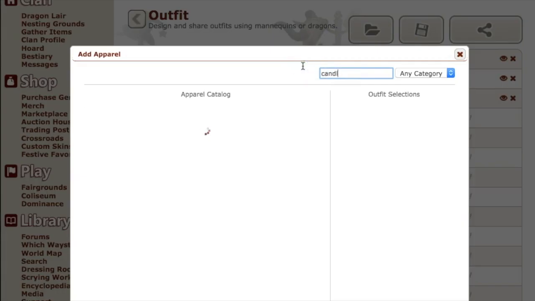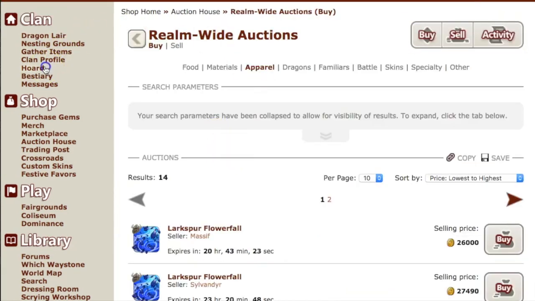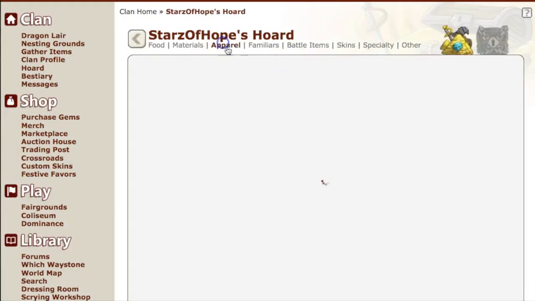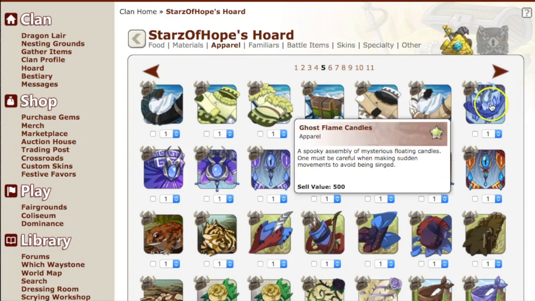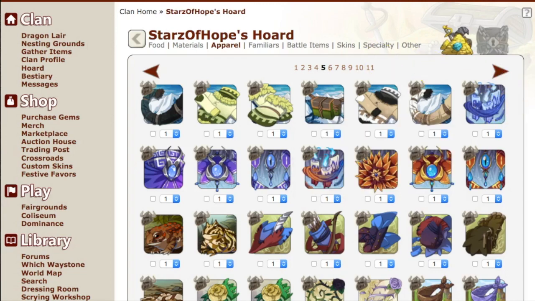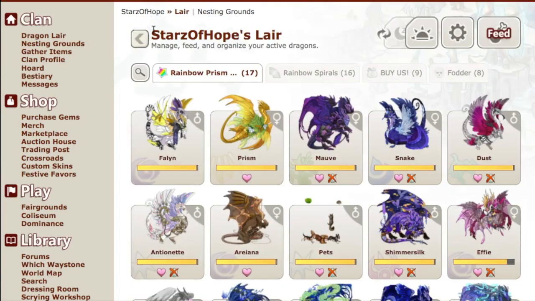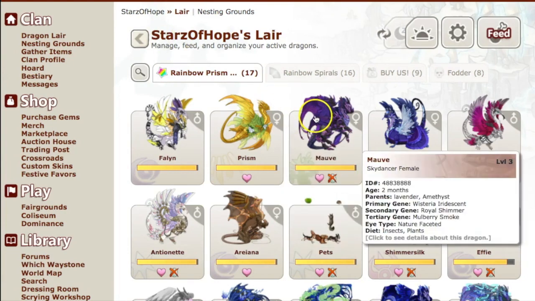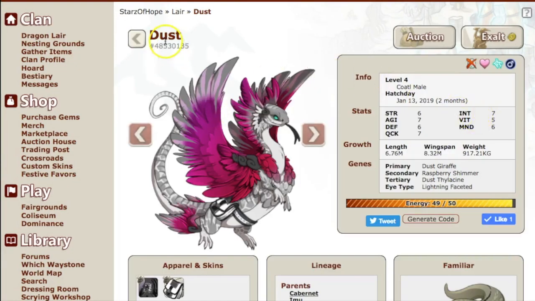Now I'm going to search for the candles. Oh my gosh, that looks amazing. Okay, so we're going to go over to apparel. Do I have these candles or not? Yep, lo and behold, I have them. Okay, let's go make his outfit. So I just equipped all the items and bought the accent, and he is looking stunning. It's kind of hard to believe that outfit's only four items, but there's another victim who needs an outfit very badly. Dust. Oh goodness, where do I even start?